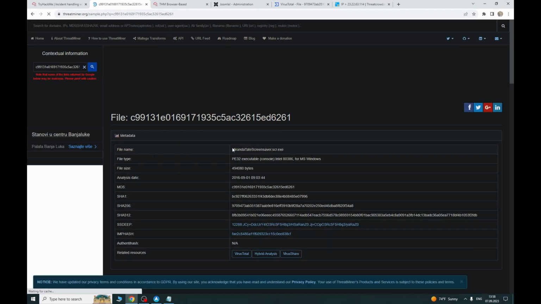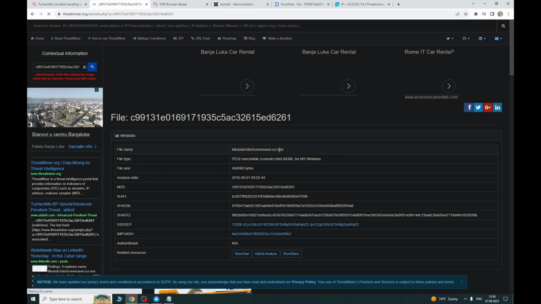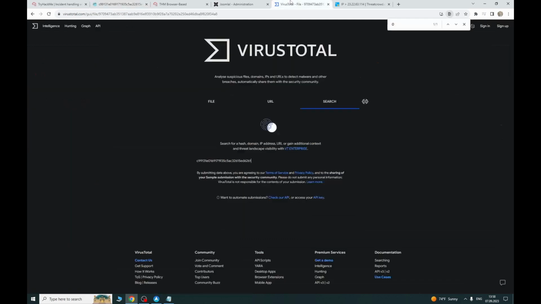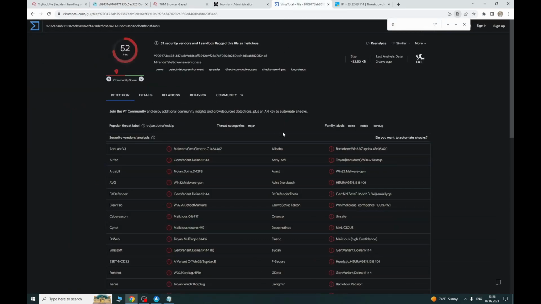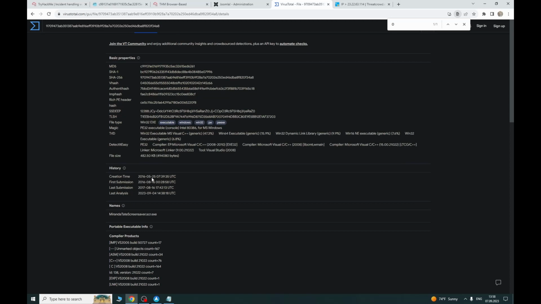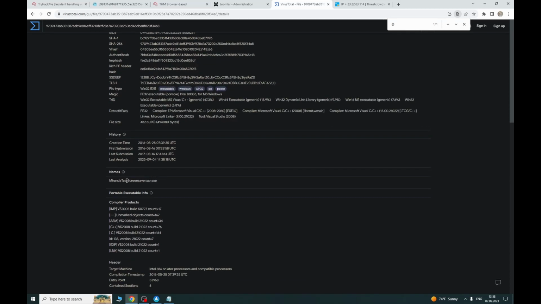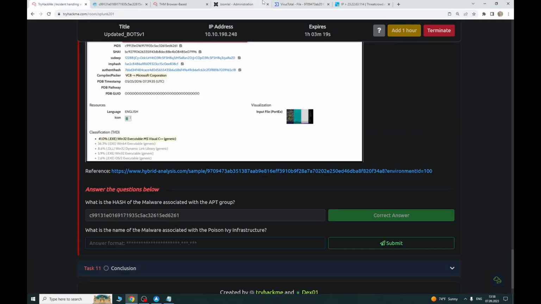And you get the file name mirandatest screensaver.scr. What VirusTotal said, this is the malware. Behavior details and other names: mirandatest screensaver.scr. So that is the answer.